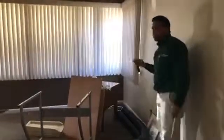Interior, other than underneath the stairs, looks fine. I don't see any other indication of termites anywhere else. I'm going to check upstairs just to make sure. What happens is they start below because they come from the foundation. In a very infested house, they'll get upstairs. It doesn't happen often, and I haven't seen it that much myself, but certainly it's possible that they can get upstairs.